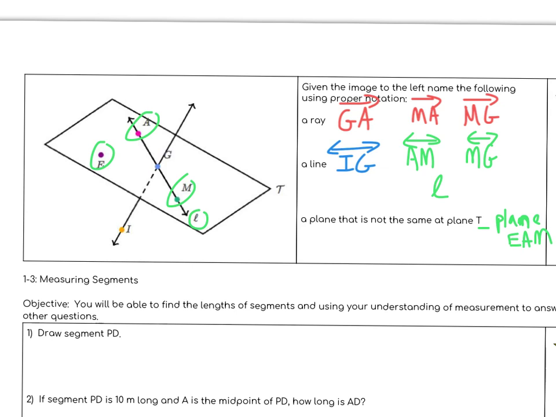However, we're not trying to actually do that. What we're trying to do here is to name a plane using 3 points that are not the same as T. All right, so not the same plane as T means that we have to use a point that's not on T. That means we're going to have to use this point out here. And I can use any other 2 points that I want because that will not end up being the same thing. So if we're talking about a plane that's not the same plane as T, that might be like, I don't know, E and I and M. Those are 3 points that are going to define a plane that does not include some of the other points that are in T.